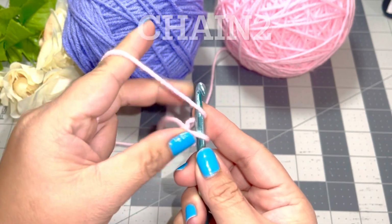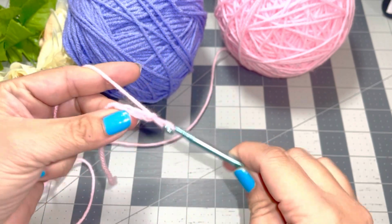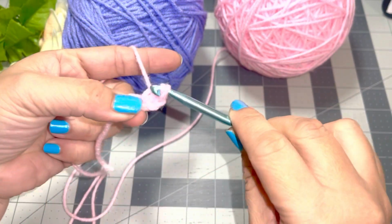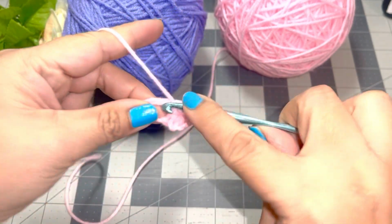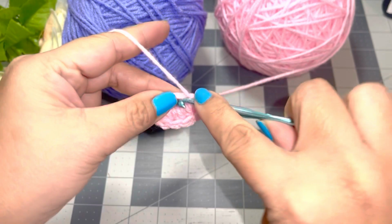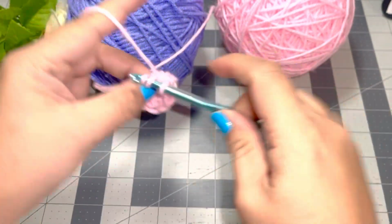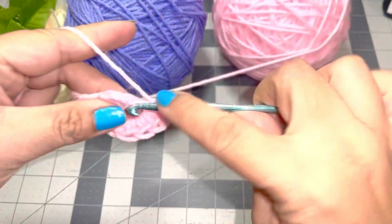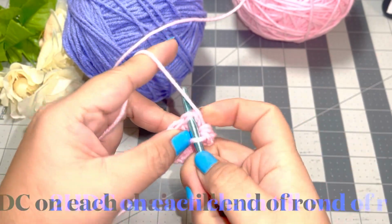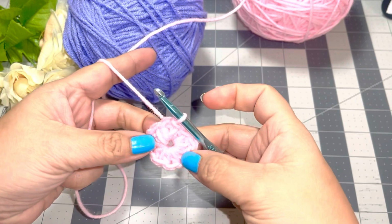Mag-chain 2. And then, maglalagay po tayo ng 10 half double crochet sa loob ng ring. Slip stitch, and then on the next round we're going to start increasing.